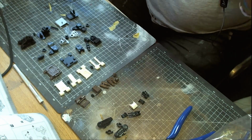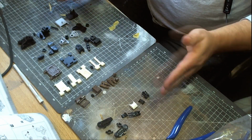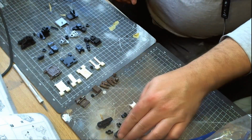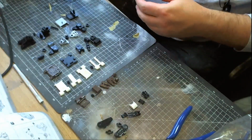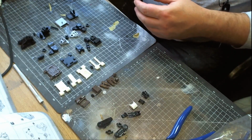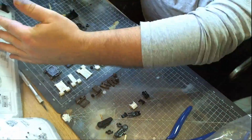So, here we go. This is all the parts for the neck. Okay, everything that you see here. And we're going to start over this way. Let's move his head out of the way so we don't get him knocked over. Actually, you need to pull that over.